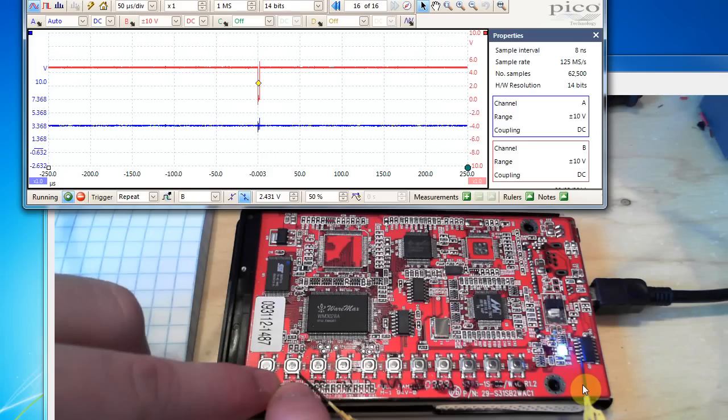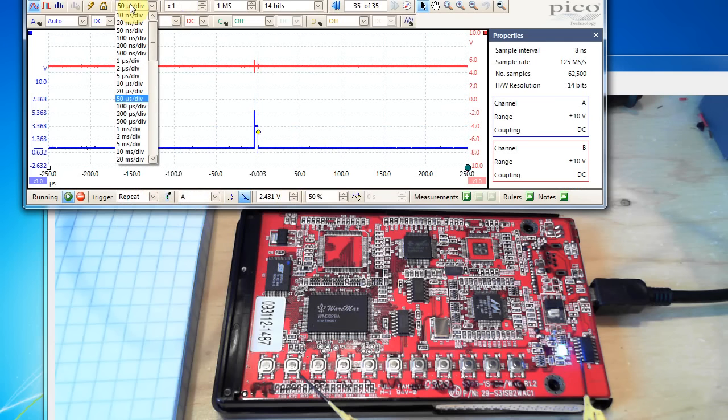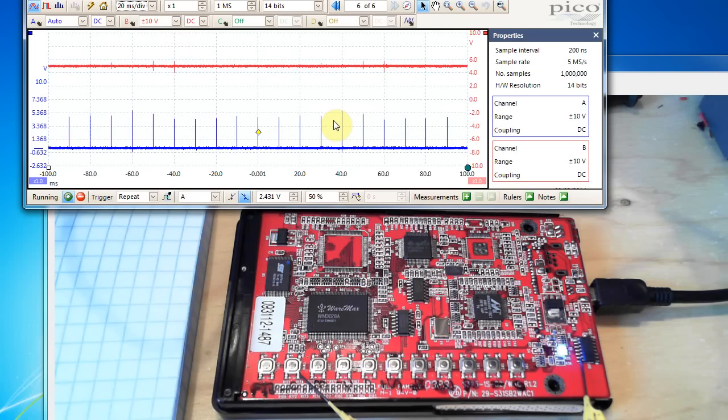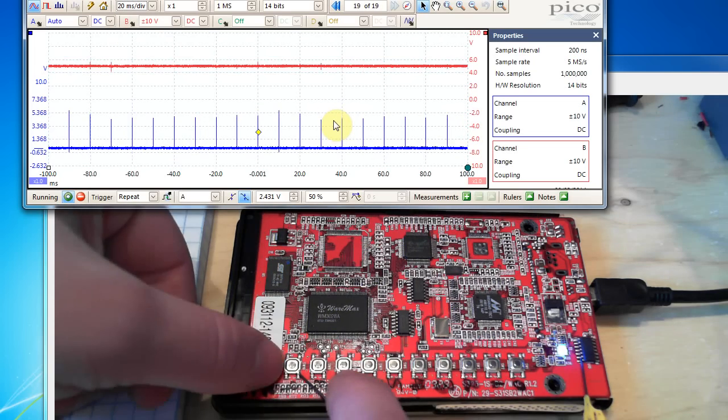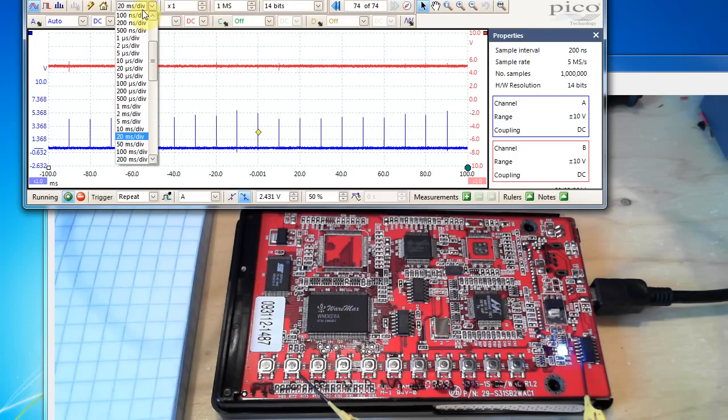The first clip is on the number nine button — I'm measuring when the microcontroller is checking that button. Zooming out, you can see the buttons use multiplexing to save IO pins. Several groups of buttons are connected together, and the microcontroller scans them every 10 to 20 milliseconds to see if they've been pressed. I need to make sure my timing is relative to when the microcontroller knows a button was pressed, not when I physically press it.